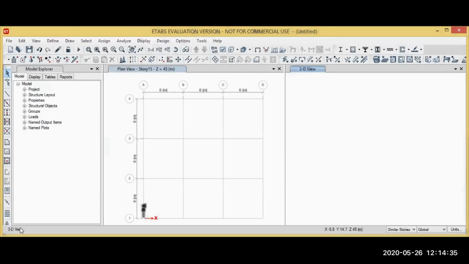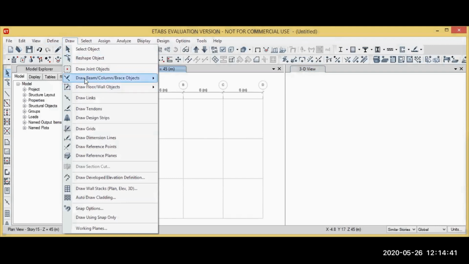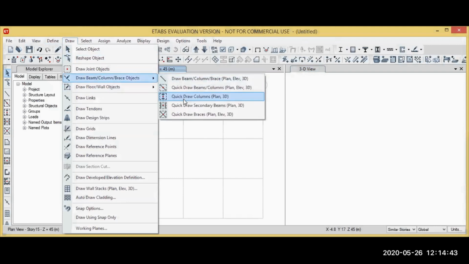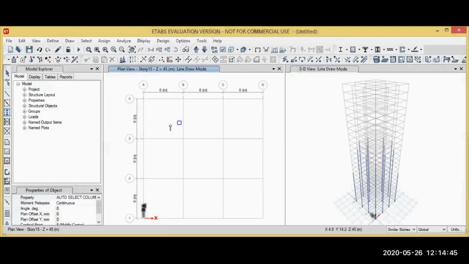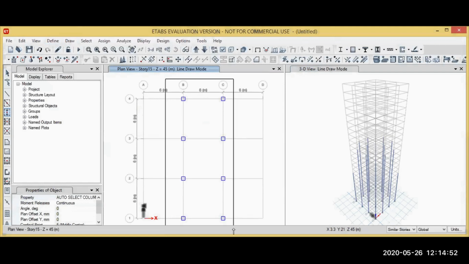You can check from here which story you are. You can see we are at story 15. So we click on draw, we add columns, click draw columns, and we select the area that we are having columns based on your plan view. So here we'll be having column this way and this way.